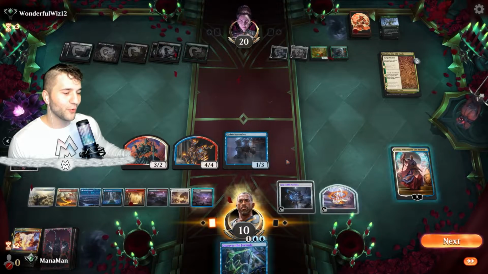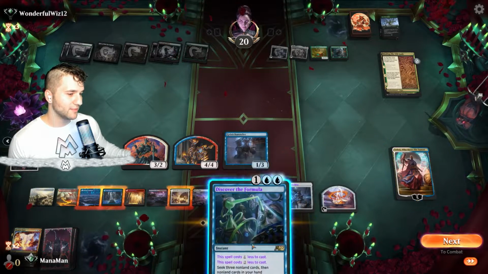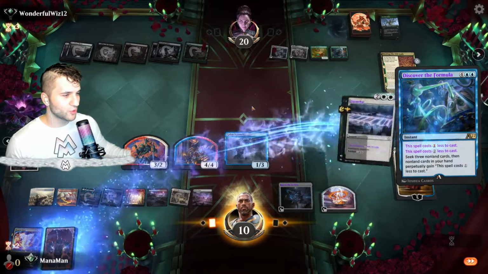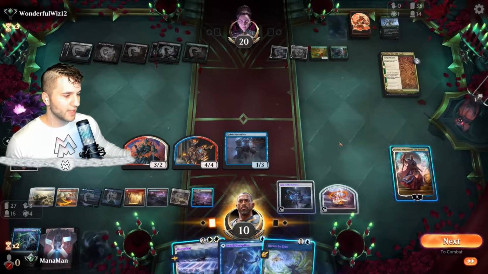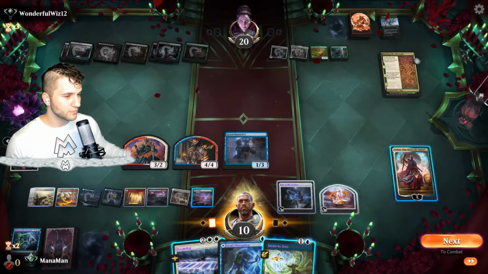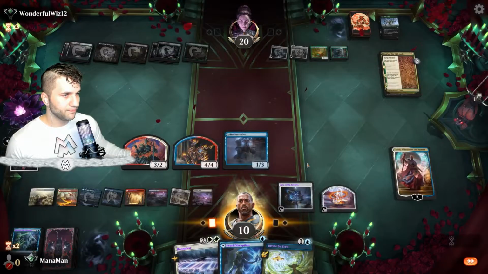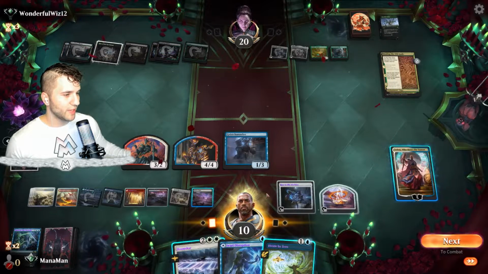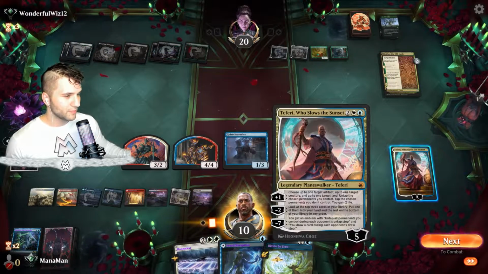Now we got a Field of Ruin. Oh my, you almost feel bad. You almost feel bad here. Let's go ahead and discover the formula. Sorcery speed, I don't care. That is okay, I do not care at all. I'm gonna waste no time. I guess we can wait. I'm just too lazy, I don't want to do the math. But we can wait.